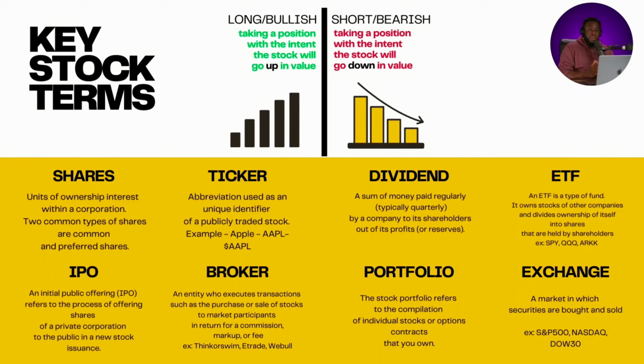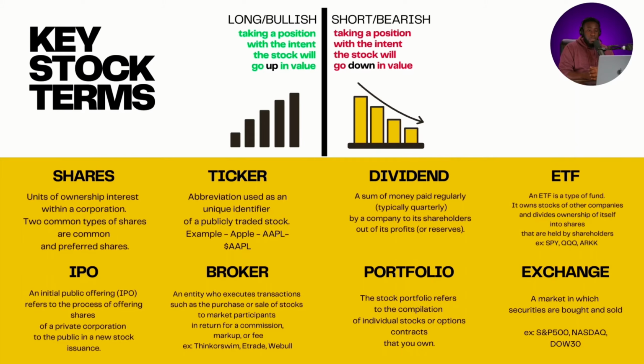If you see these abbreviations of these larger company names, that is what a ticker would be. A dividend is a sum of money paid regularly by a company to its shareholders out of its profits. So if you are a shareholder in a specific company, you are given some sort of dividend based on whatever the dividend per share is. Essentially, once you invest in a specific company, and it's time for their quarterly dividends to be paid out, you would be paid for being a shareholder. That's what dividends are.